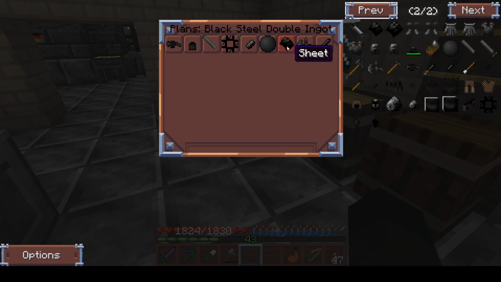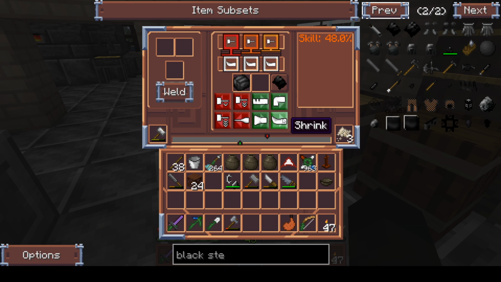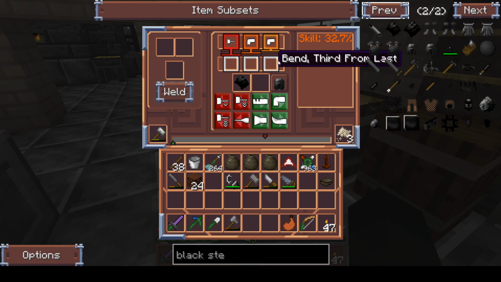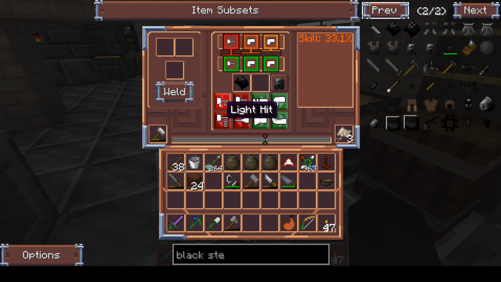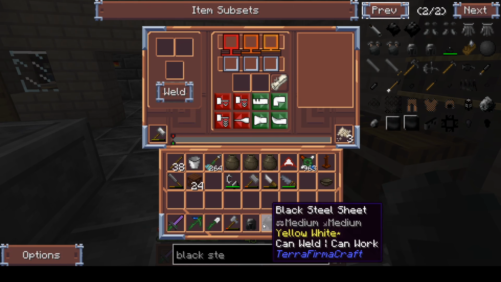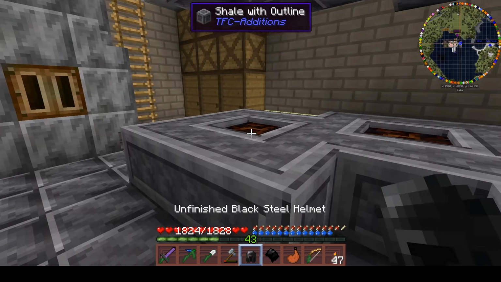Alright, this is the last of the sheets, which I've got down pat. So we're going to start with a helmet, and the helmet is going to require us to go bend, bend, bend, bend, bend, bend, bend, bend, bend, bend, hammer. So that is the helmet, and if we take that, if it's hot enough, it's not hot enough, damn you.